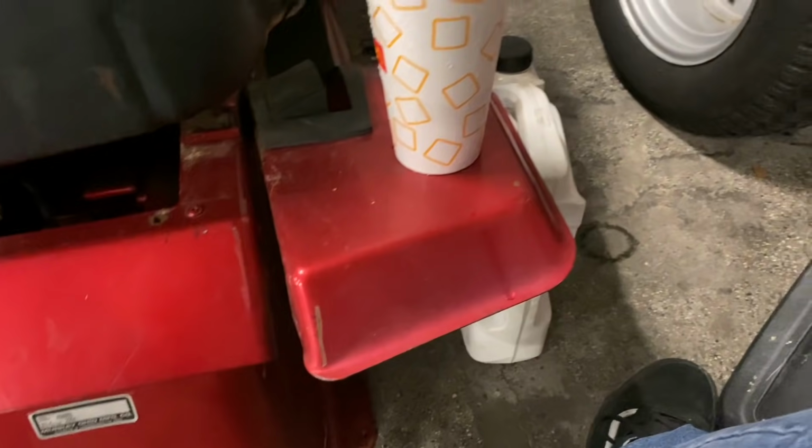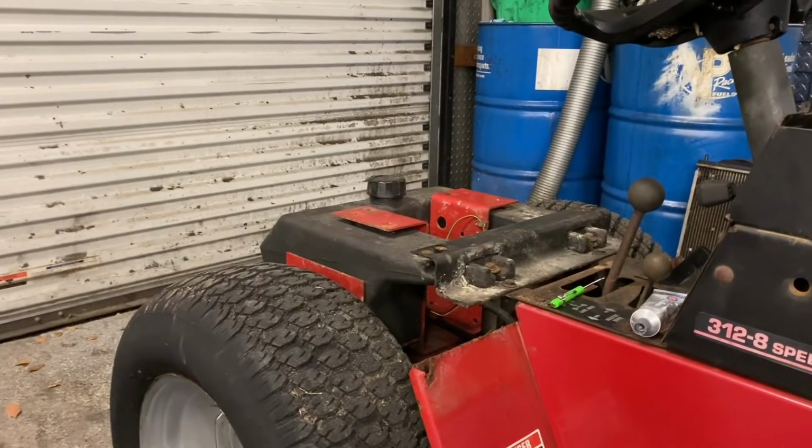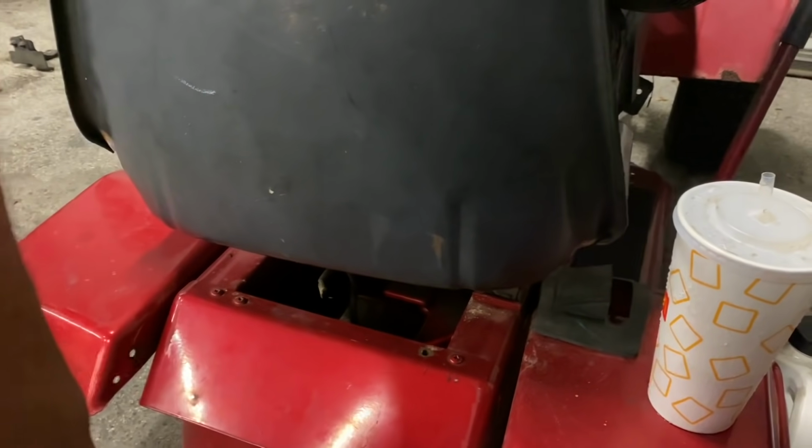Maybe I'll just get these ones here to fit onto there and do something like that. Because those ones from this tractor are way cooler than these ones. These ones are kind of just floppy. So I want to put some good fenders onto this, since this thing's going to be gnarly.